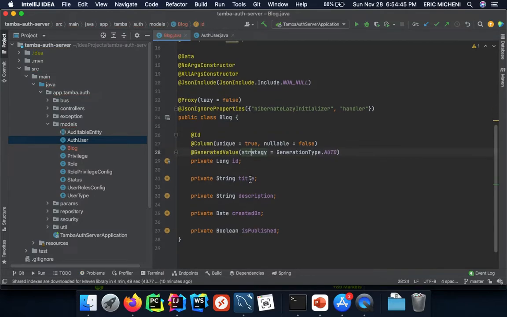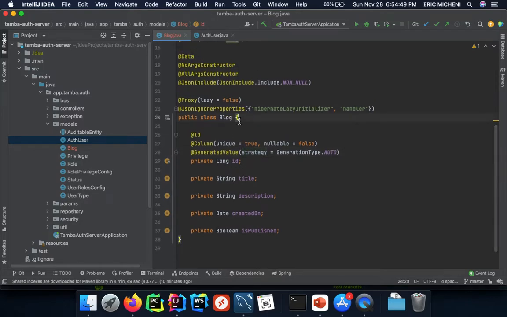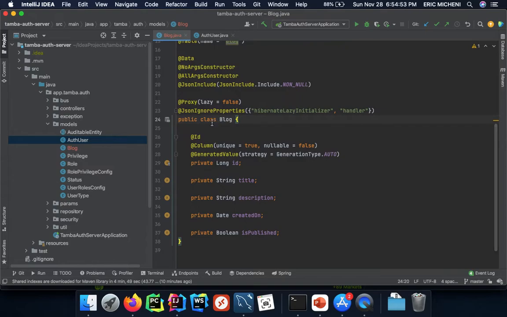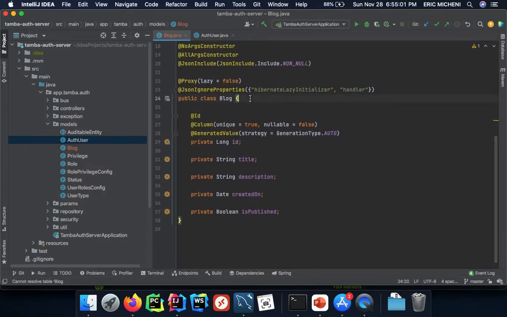Okay, now that's our sample entity. Once we run this, it will create a table called blog in our database.